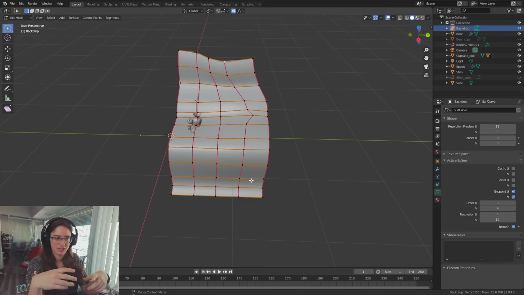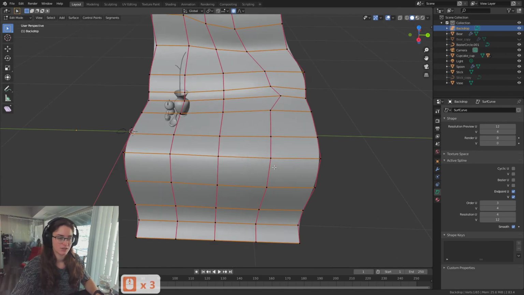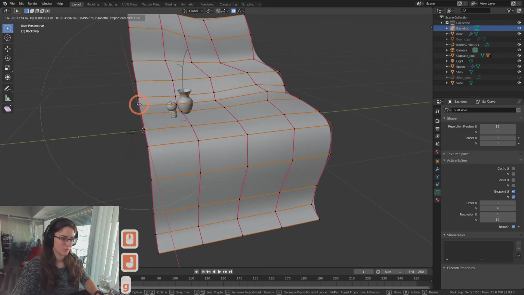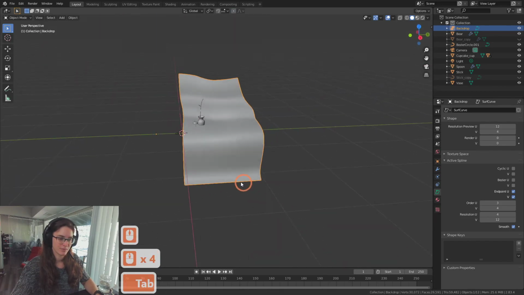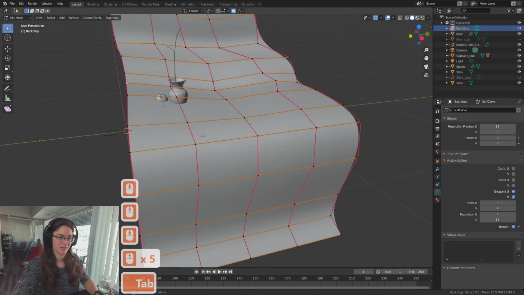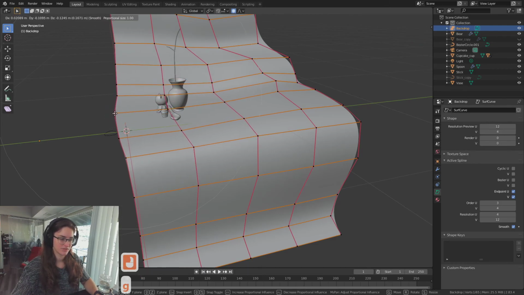U and V is like an axis on an object, and this is going to become more relevant in the coming weeks when we're doing materials, but there's a U direction and then a V direction on an object. So we just need to activate both of those endpoints if you want that connected to all of those points as a framing device.